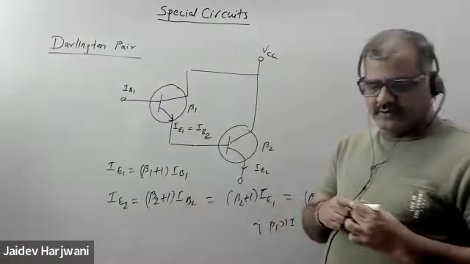The emitter current of one becomes the base current of the other transistor. So in this configuration you get coupled gain. These are coupled transistors and they always come together. If you go to the market, they come combined, packed together. It's not that you bring two transistors separately and connect them. The Darlington pair means coupled transistors whose packaging is such that one emitter is connected to the base of the other.